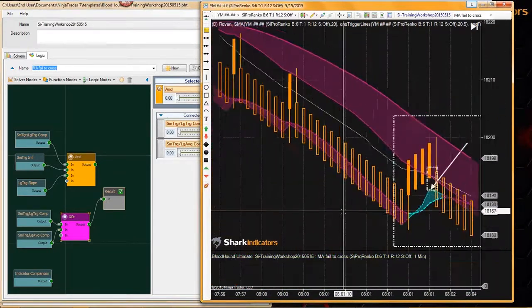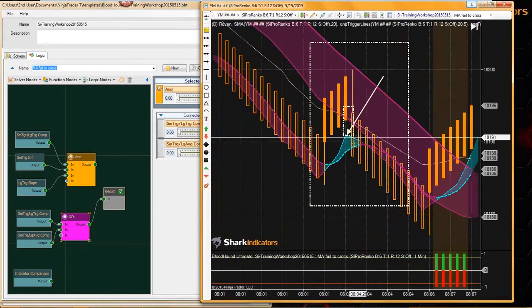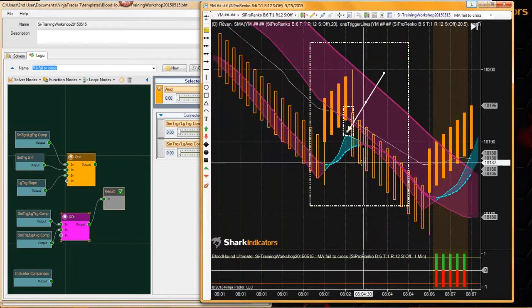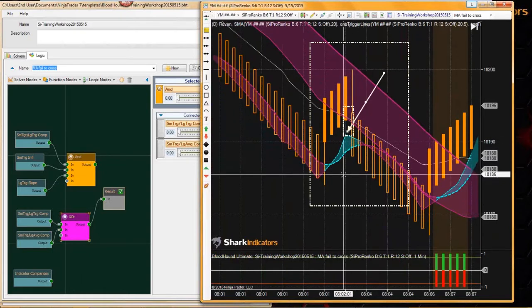And let's see, let me check back here. And alright, so we got a little problem here because this is actually a good rejection, but there's no output. So, not quite working as expected.